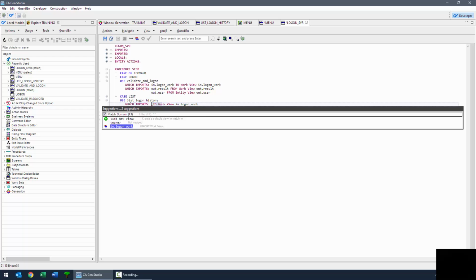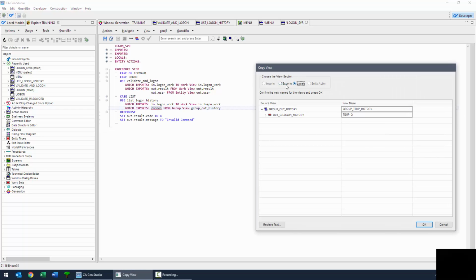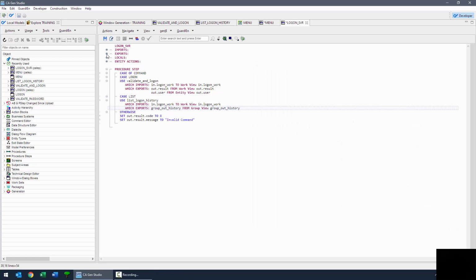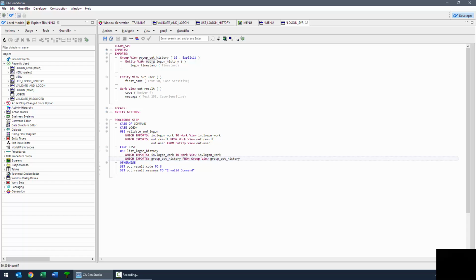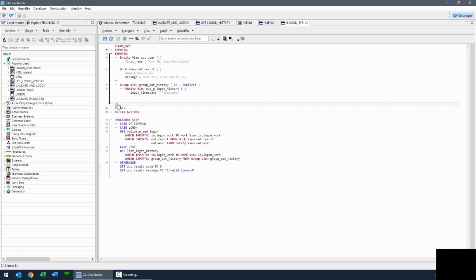View match in my logon work user ID and return my group out history in here, an export view. And as a matter of preference, I'm going to move the group out history to the bottom of the group view.